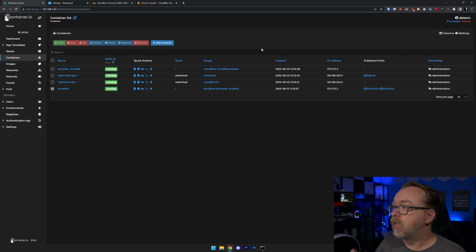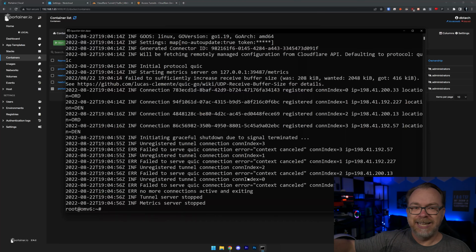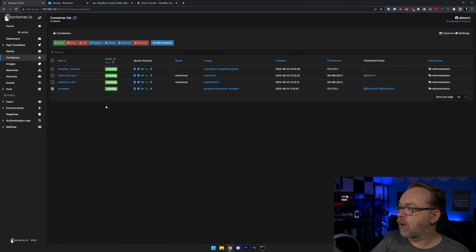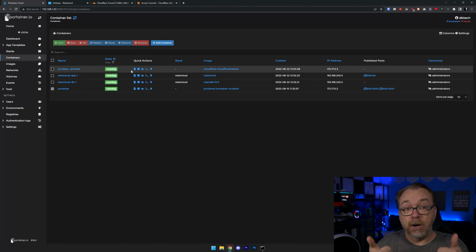I'm actually really stoked that I saw this. I wish I'd seen it sooner, but basically this is how we're going to be able to not have to forward any ports in order to gain access to this remotely. Hopefully that makes sense. Basically, we're going to use this Cloudflare tunnel for our remote access with no port forwarding. So once we've got that, if we come back over to this, we can see that it exited. It's fine. That doesn't matter. But our container is up and running, and we're good to go.